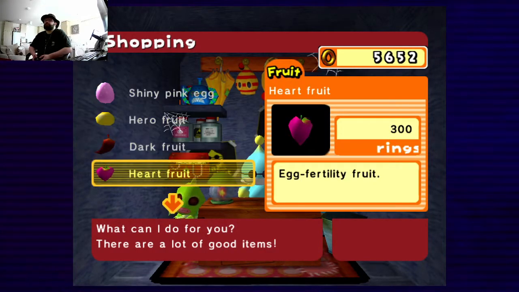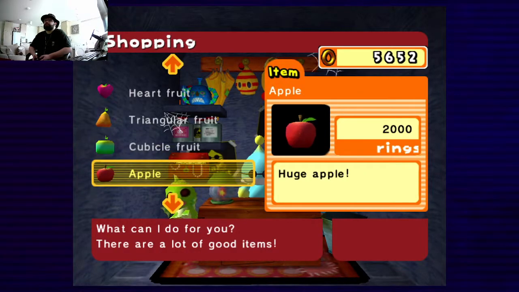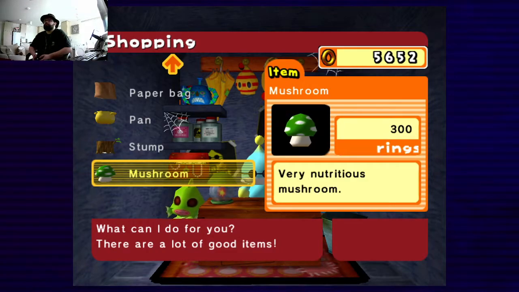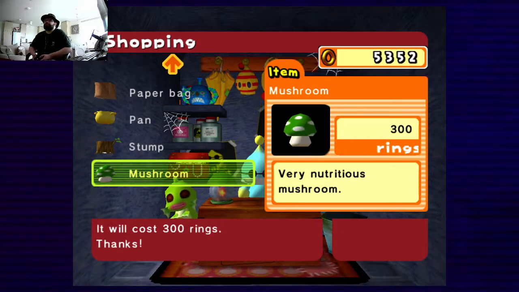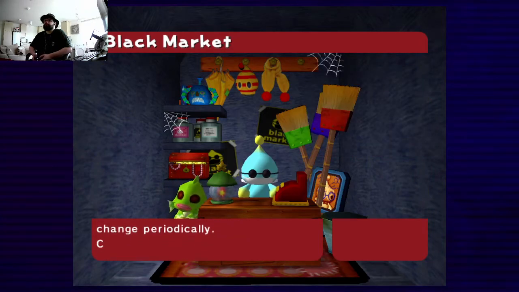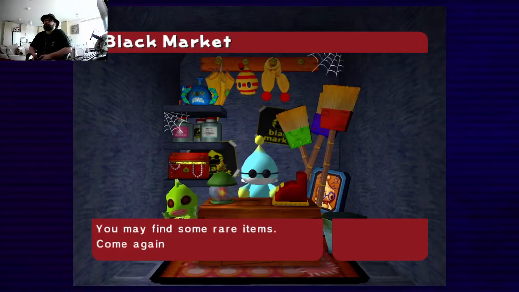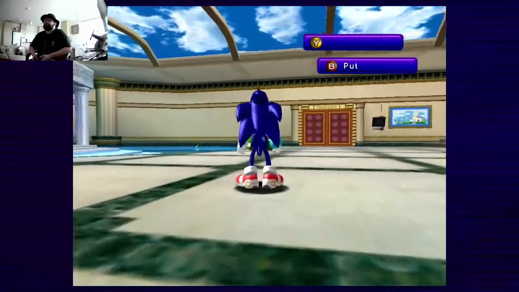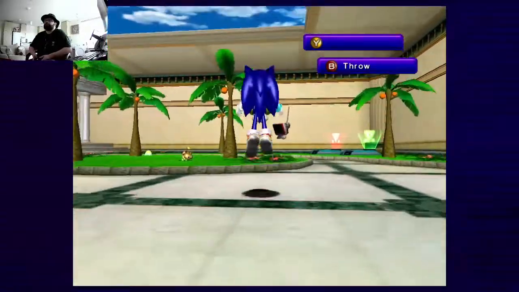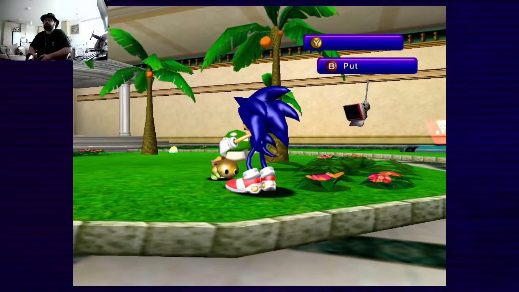Hero fruit, dark fruit. Heart fruit, triangle, cubicle, apple, empty can, paper bag, pan, stump. To be fair, the mushrooms are normally quite good for stamina, so I'll take that. Where did he go? Fatty! There you go. And mushroom.